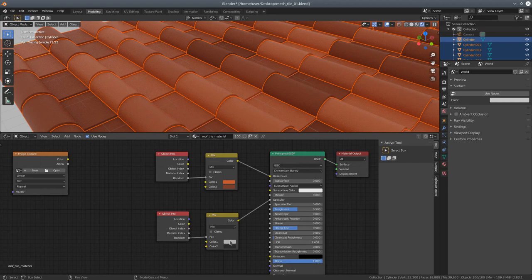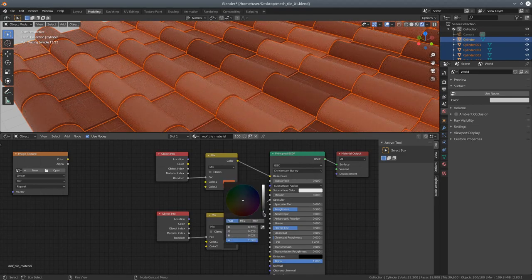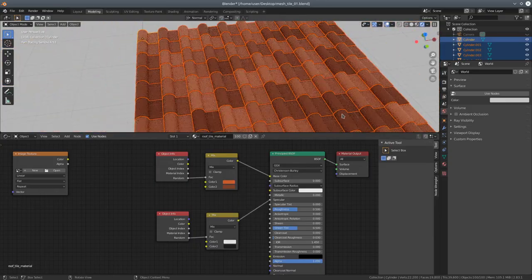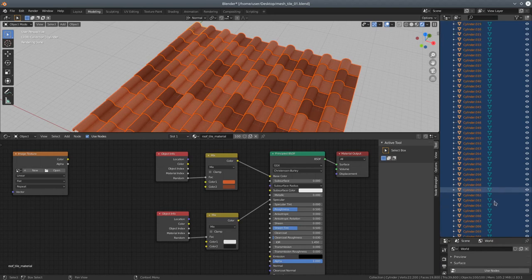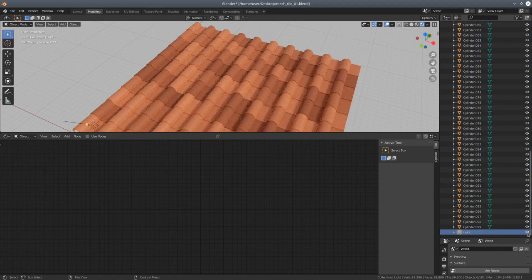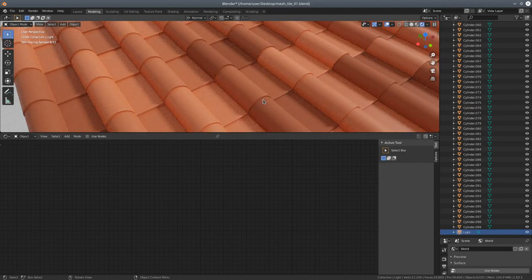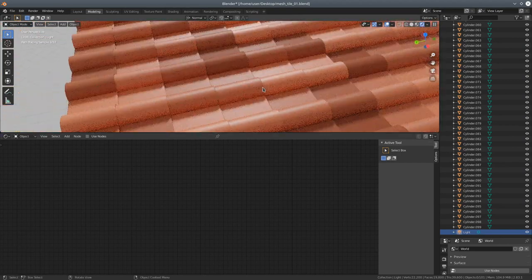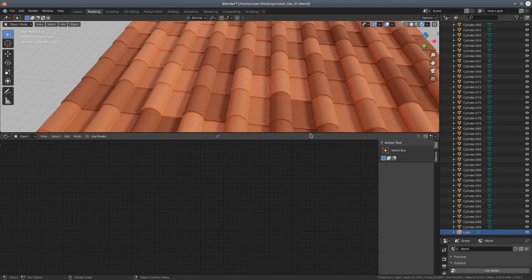So maybe if we brighten some of this up to make it more shiny, and we darken some of this down to be less shiny, we should get a variation of shininess on the tiles now. And if I scroll down here, maybe if we enable our light, we might be able to see that a bit better. Yeah, I think we're seeing some shine on some of those tiles. Yeah, you can see it there, look. So some tiles are shiny, some tiles aren't shiny. Perfect.